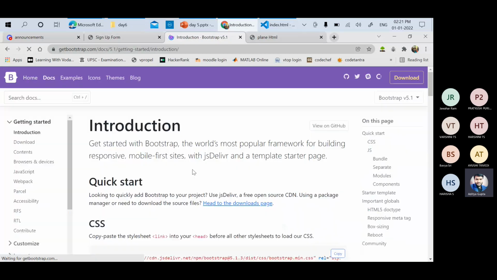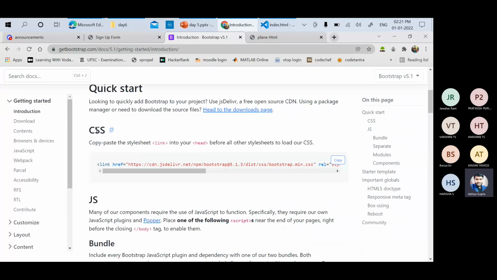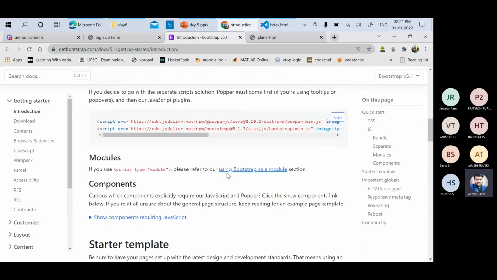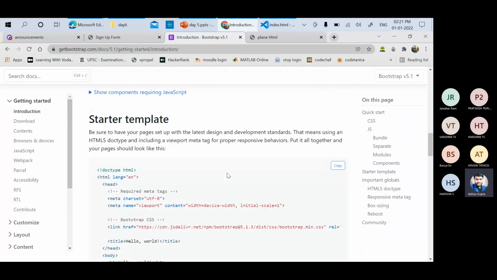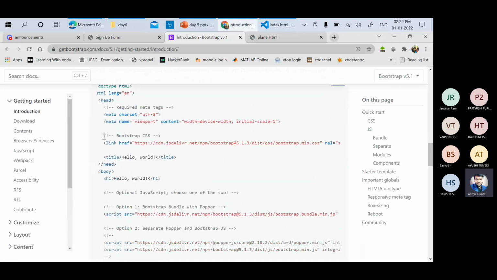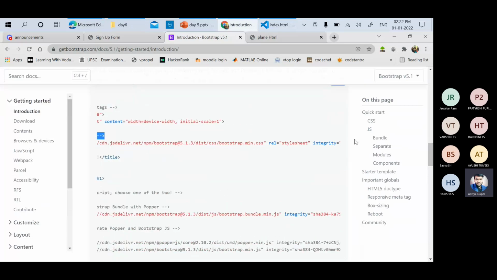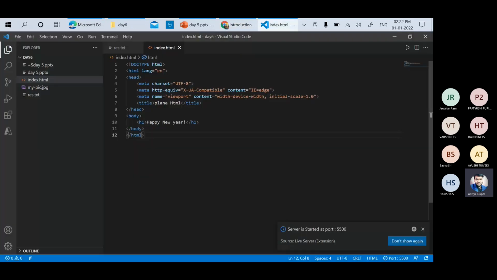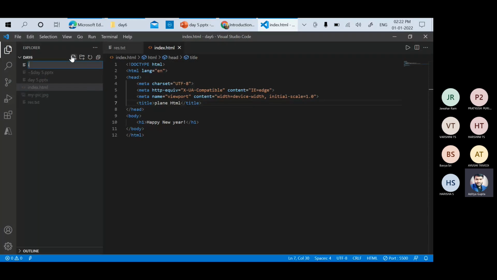See, here's a quick start. You have to add CSS code and you have to add JS code, but you don't need to know what exactly it means. Just do whatever I'm saying. First of all, add this Bootstrap CSS, whatever is written here, inside your head. I have not taught this yesterday, I just used CodePen yesterday because I had planned to do that only. So let me create another file so that you can see the distinction, right? Bootstrap.html.